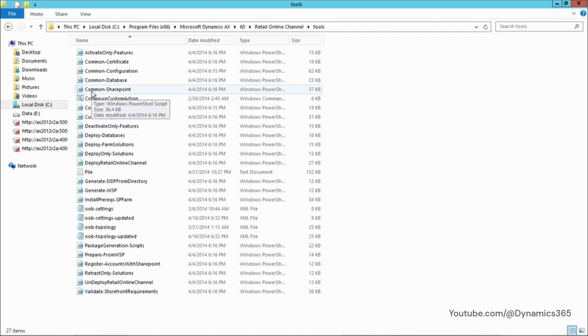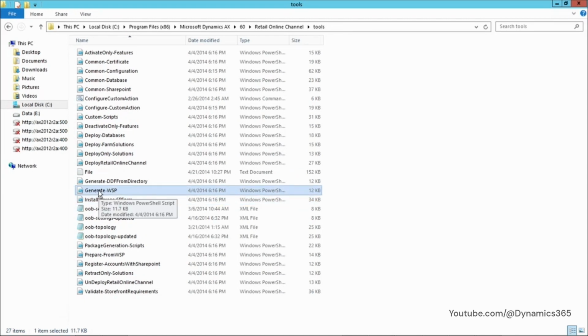So now let's get started with install prerequisite -sp form. This would be the primary PowerShell script which we will be running as the first step. What this PowerShell script does is it installs the site collection for you and configures each and every port number with the respective site collection, and a web application gets created for the online Contresource storefront.